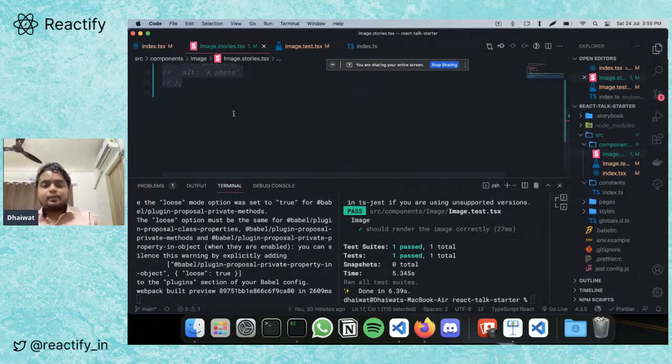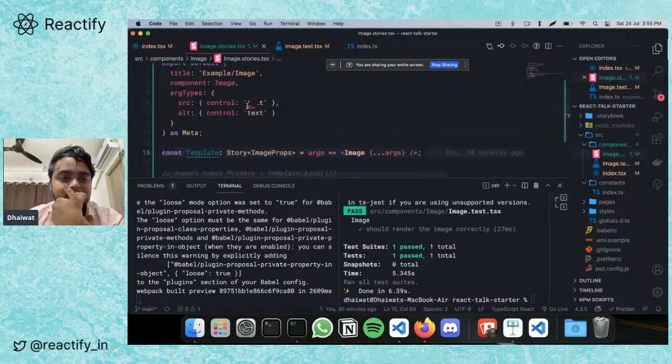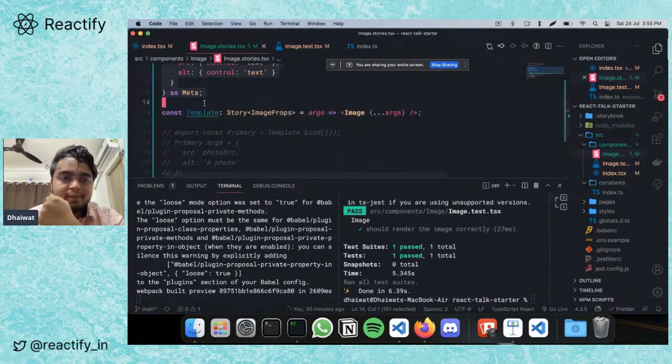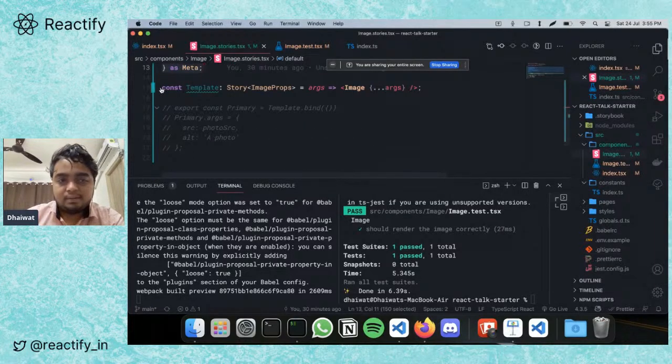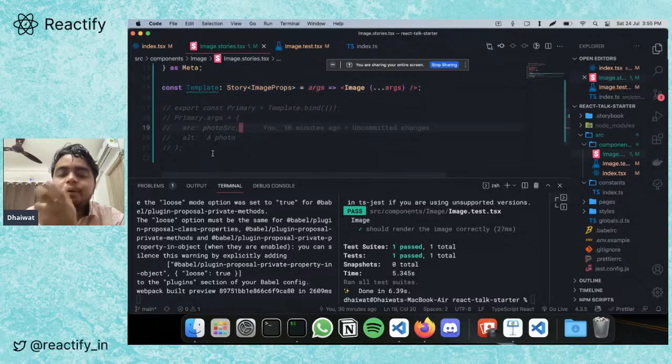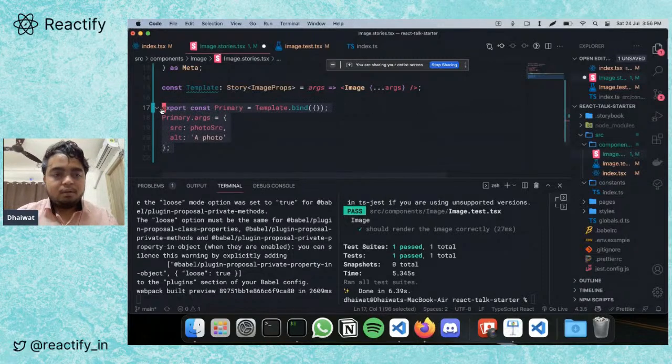We passed the test, we wrote the markup, but we don't know what it looks like. That's where Storybook comes in. Look, Storybook has some weird syntax. You have to write stuff like this for each component you create, and then there's something called template. Even I'm not sure why you have to do that, but this is the standard syntax. If you follow that, you should be good.